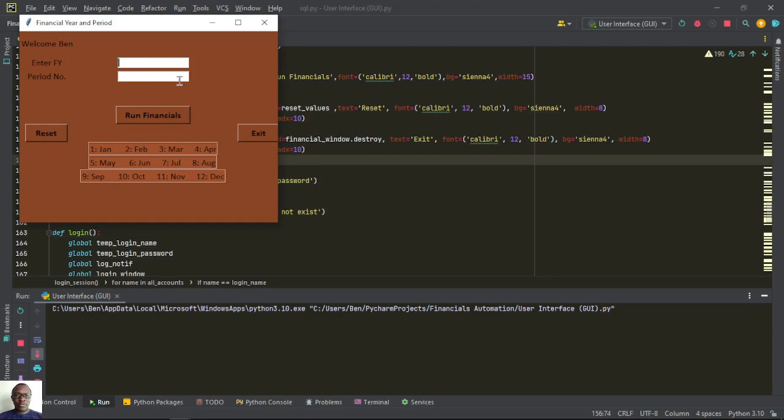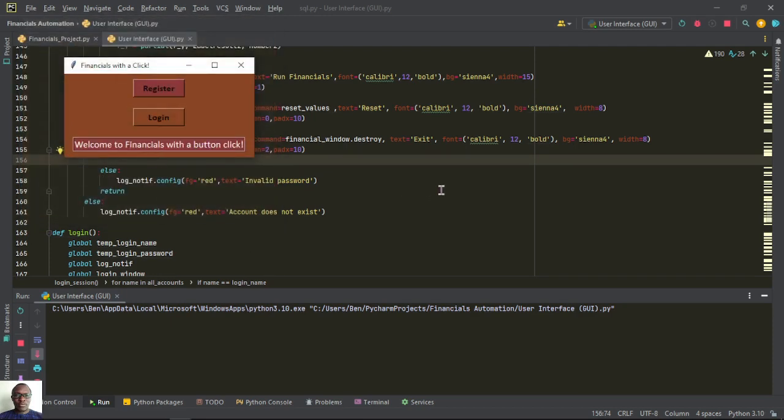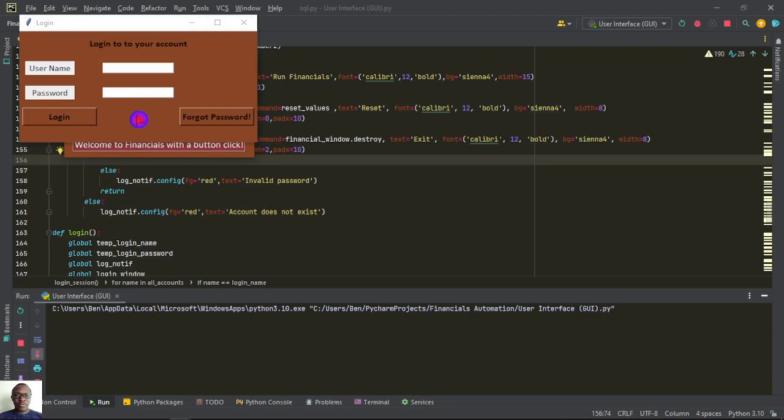So here we can key in figures and then reset. So this one is also working. Set, then I can exit, but now we need to run the financials.